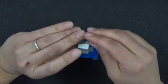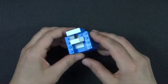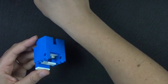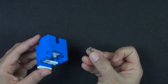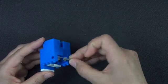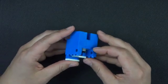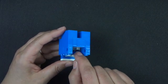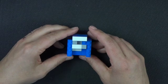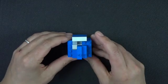Now we're ready to put this backpack slider in. It's going to sit on that stud there. And then in this little cavity here, I'm going to put a bone. And on top of that, I'm going to put this wrench. This is part number 48729B, and it's in the dark bluish gray color. I think it also comes in the light bluish gray color. Either one is fine. And they are going to sit underneath that extended 1x3 plate. We want to make sure they stay like that. And now we're ready for this piece, and it's going to just slide in right like that.